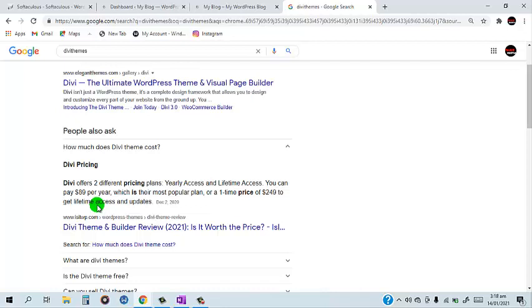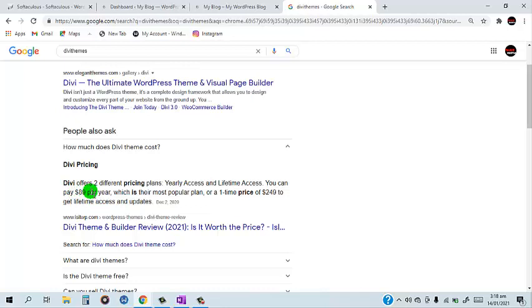But why I do not like using ThemeForest is that when you buy a particular theme, you can't really use that theme for other jobs or other websites, and you don't have, well, how would I put it? You don't have a choice to choose from other varieties, except maybe you are buying only that particular theme. I don't know if you get everything I'm saying. Let me break it down for you. The difference between ThemeForest and Divi is that with Divi, let's say you are paying $89 per year, it means after 1 year you need to renew this plan with $89.